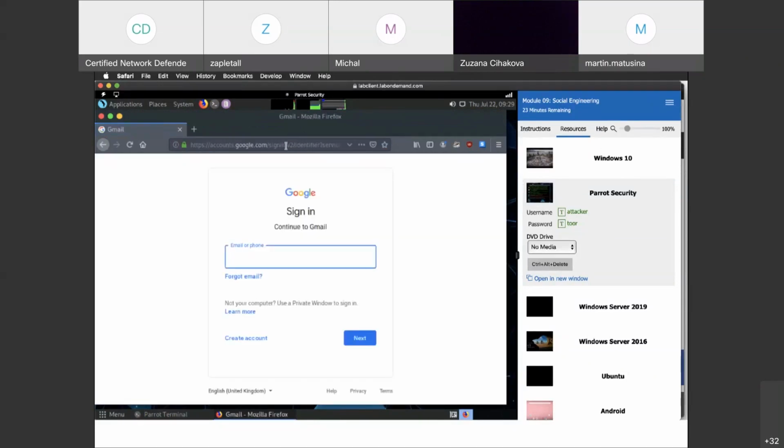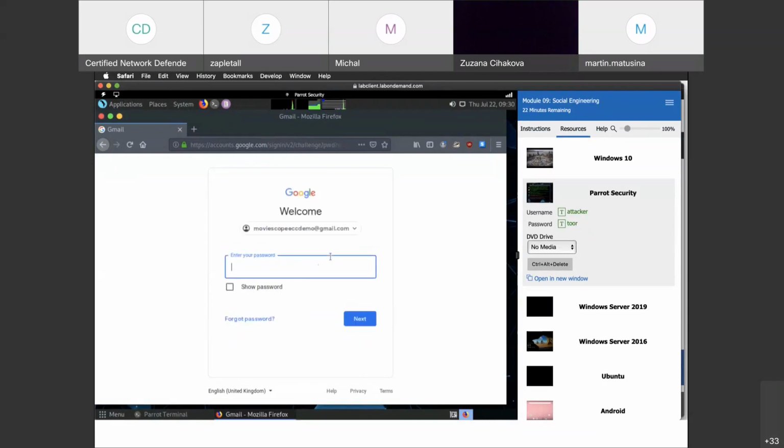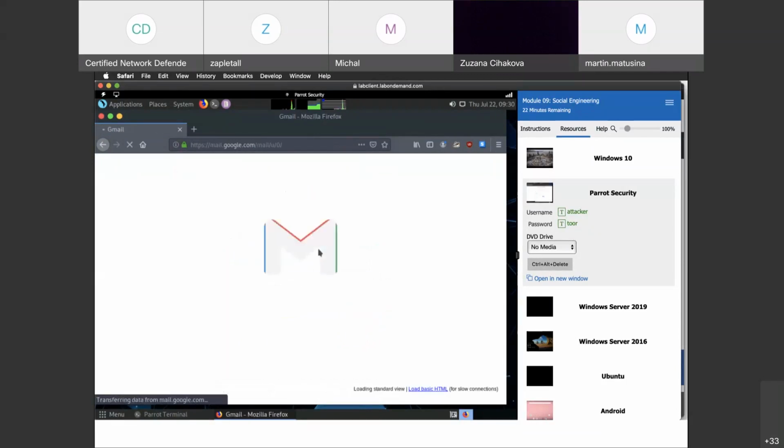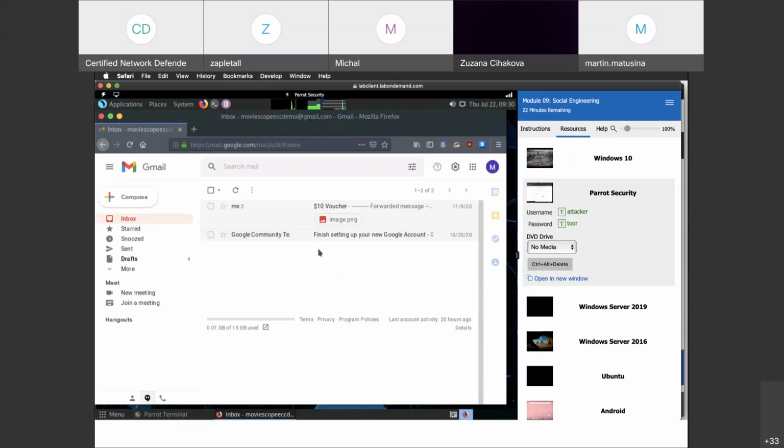Now we're going to log into some demo accounts. We would have created a MovieScope email, or it would have simply been a Gmail account, for example. Obviously this is not particularly convincing. Let me just double check that's right. Yeah, ECC demo, and then we're going to log in there. Sorry, trying to type and log in at the same time is proving difficult for me. So we've created a MovieScope email account.